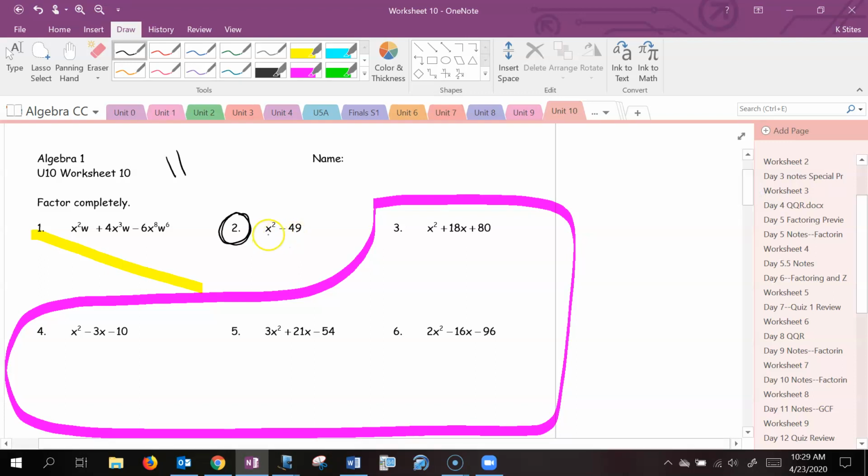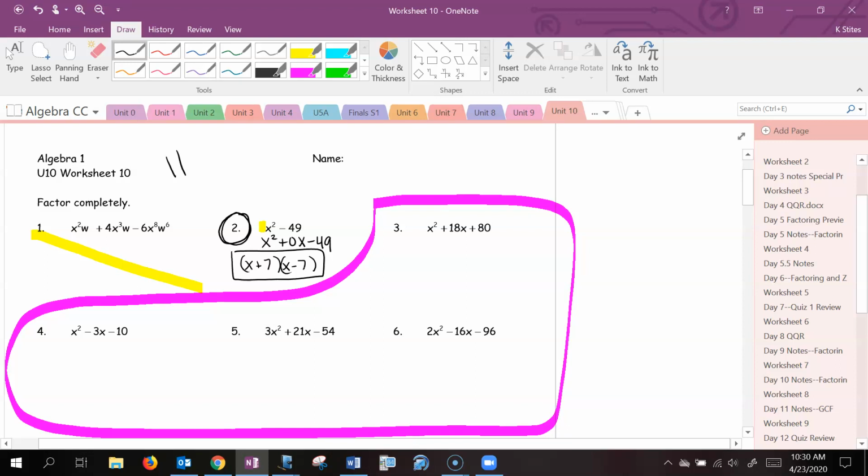Okay, so remember, when we have a problem like this, it's really like there's a 0x there. And again, notice there's no number other than a 1 in front of your x squared, so we are going to jump straight to our box problem. There's just one step here. We are multiplying to negative 49 and we are adding to 0. So since we're adding to 0, that means you're going to be dealing with opposites of the same number. So this will be a plus 7 and a minus 7.